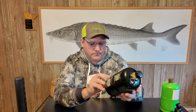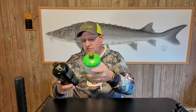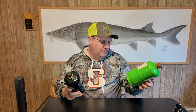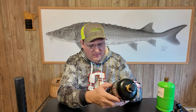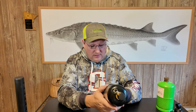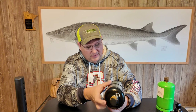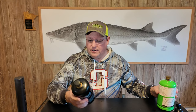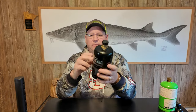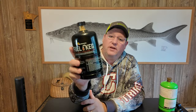They do have tare weights on the bottom, and this one does feel a little heavier. This one is full so it's kind of hard to compare, but looking at the Flame King, it looks like the tare weight is 1.4 pounds. The tare weight on the fuel keg is really hard to read — looks like it says maybe 0.8 pounds, which doesn't seem right. At any rate, this empty does feel a little heavier. So that's the fuel keg from Mr. Heater.